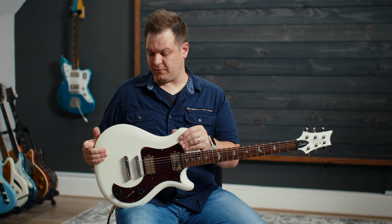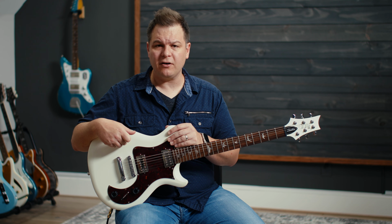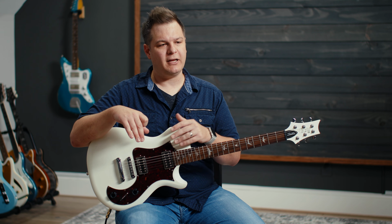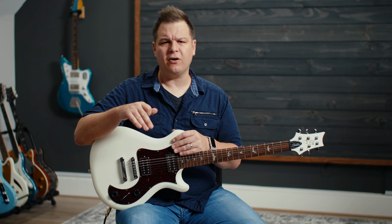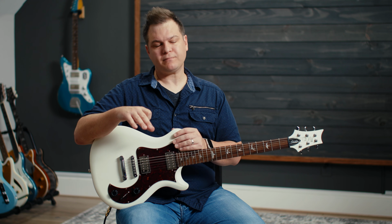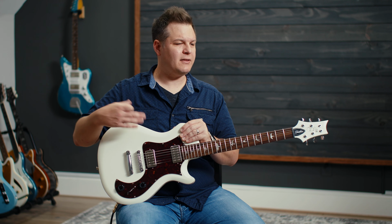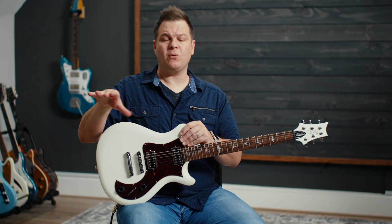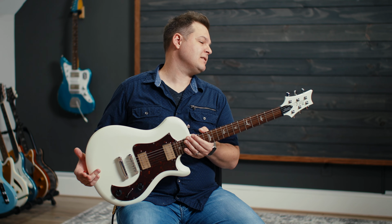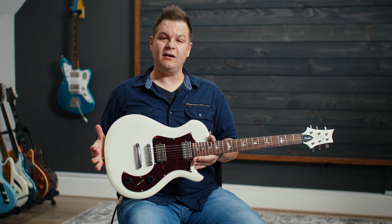But I think PRS just kills it with the SE lineup. And there's a ton of models in that lineup as well. You've got the Starla. You can go to their website and pick. But you've got modern type stuff like the Custom. You've got really hard rock flavored things like the Tremonti, and there's a few other artist models that fit that genre really well. You've got the vintage thing with the Starla, and I think there's a couple other options in the lineup that are a little more vintage flavored. So really just a wide lineup of instruments from PRS in the SE lineup at great price points. I've always been impressed every time I pick one up. The Starla is no exception.